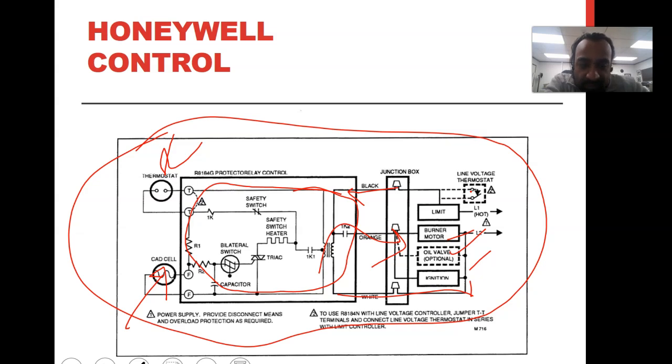So this schematic, even though from the first look it looks a little bit complicated, if you eliminate what's inside here and look at what's coming out of it, you can get an understanding of where it gets connected. And we'll do a few hands-on connections for that to see how it works. Okay, hopefully that makes sense.